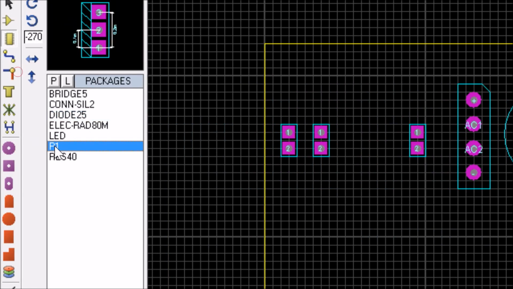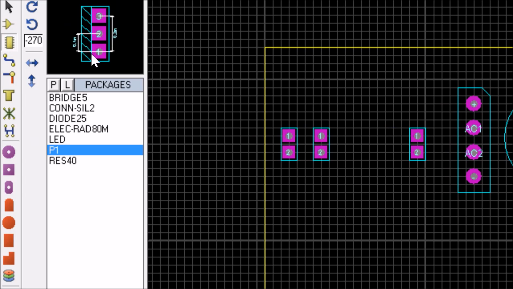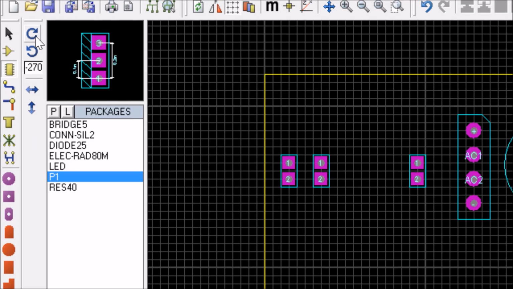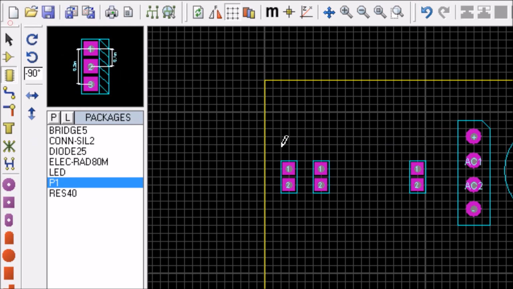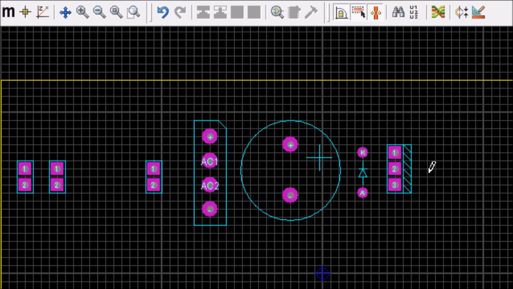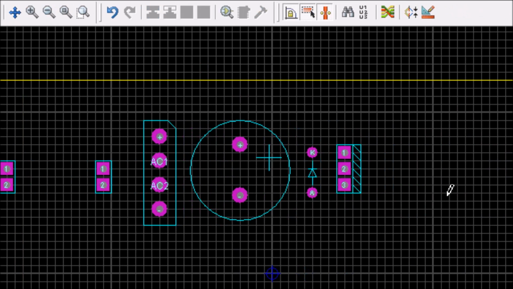Go ahead and check out the next thing, my P1, that's my regulator. You should know what this guy is. This is your positive, this is your negative side. This is the body. Remember, the body is the negative side. Rotate this guy. Why I am putting this negative this way is that if you want to add a heatsink to your circuit, go ahead and do that.